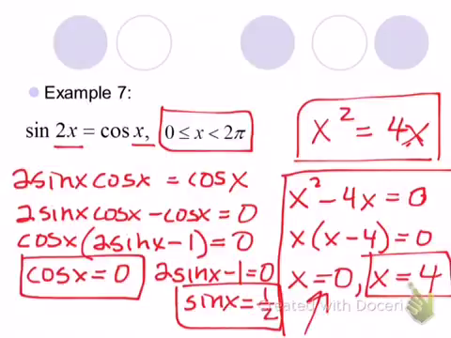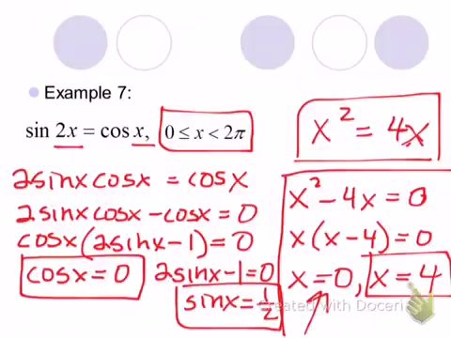x is here. So once we have these simple equations that we can solve, we can finish the equation. So you're finding two answers. We're going to have at least 2 answers. We may have 4 answers. Could they each have 2? Yes, because each one of these equations could have 2.